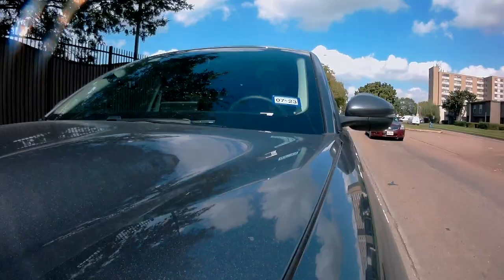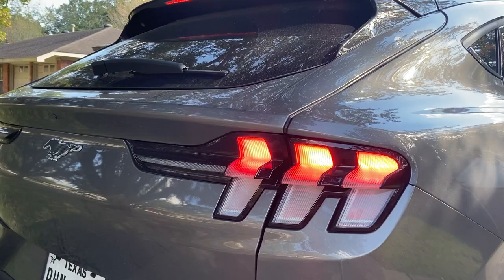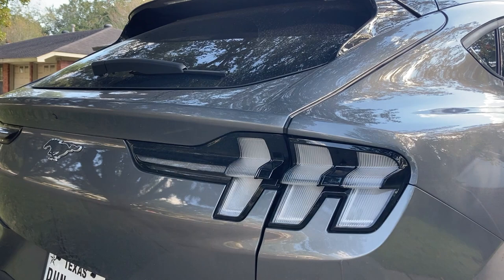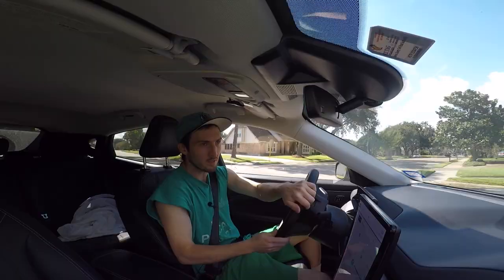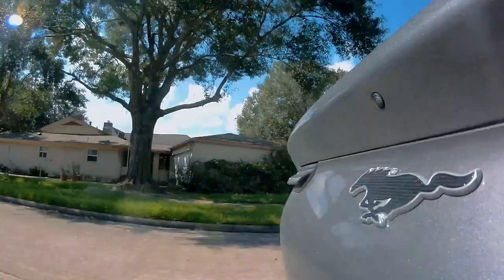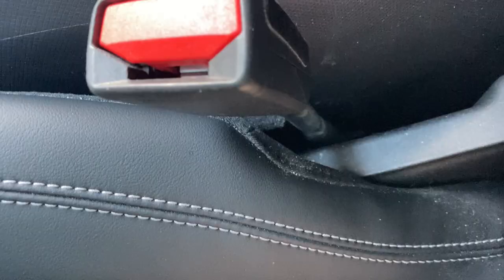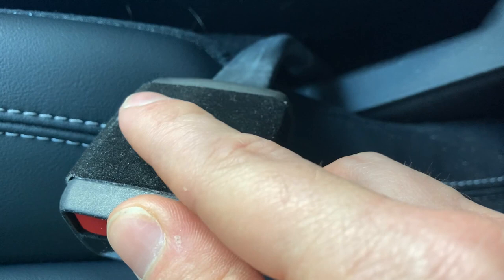With that tax credit and with the interior and exterior, I really like the looks of it. The backside in particular is every bit Mustang — the turn signals in amber and red combination I really appreciate. People give the Mustang a hard time for those turn signals, but everybody's copying it. As far as I know, the Mustang was doing it before Audi did. So that's kind of a feather in Ford's cap. And I also couldn't in good faith leave out the seatbelt covers, which have a sort of soft velvet felt padding on them. I'm not sure if it's just for comfort, but it's incredibly weird and I really, really like it.